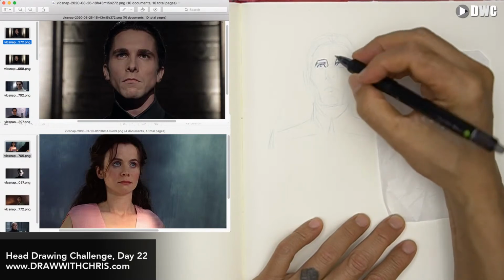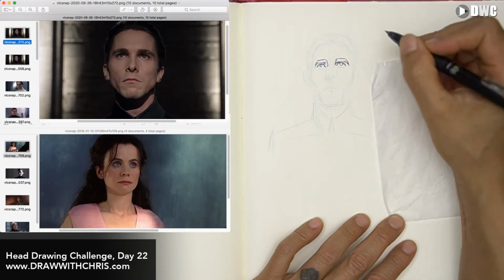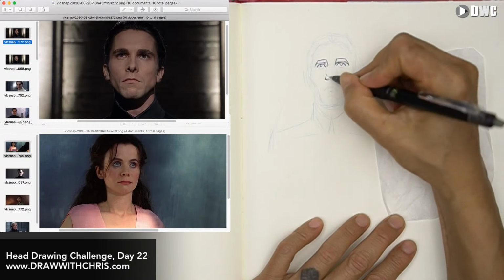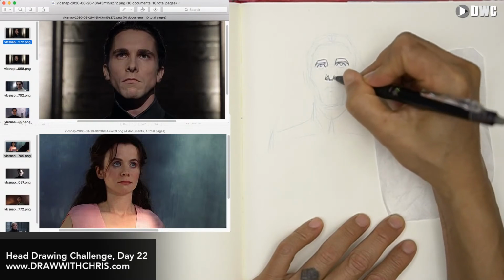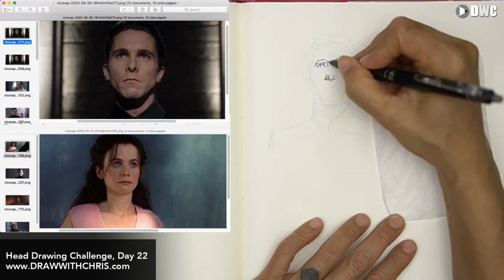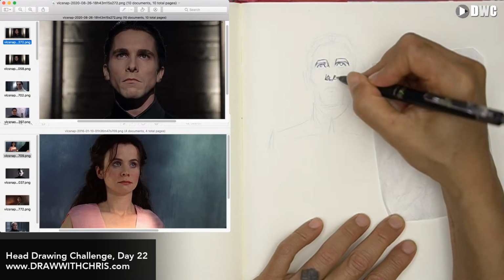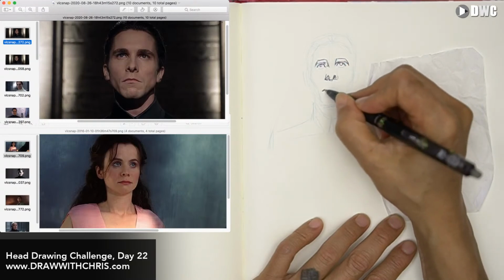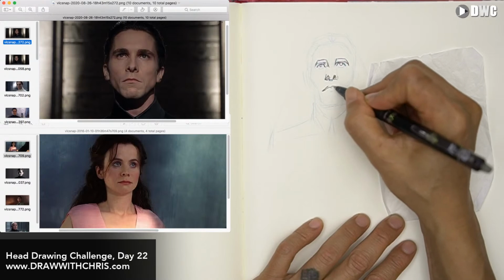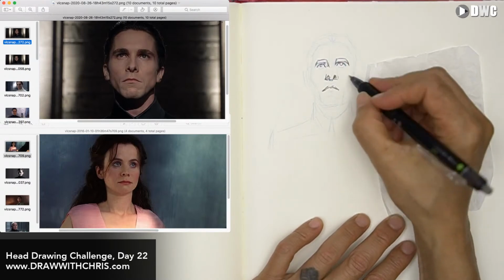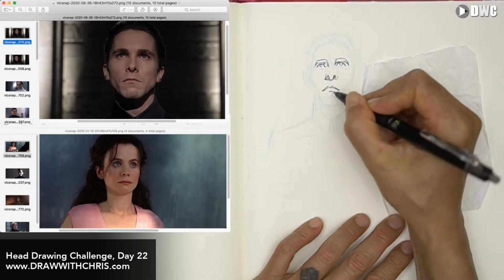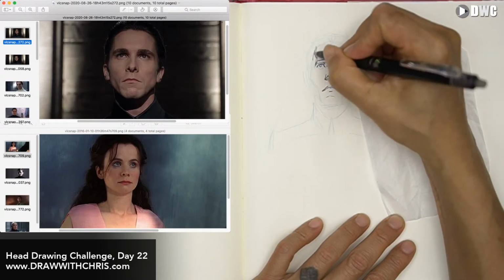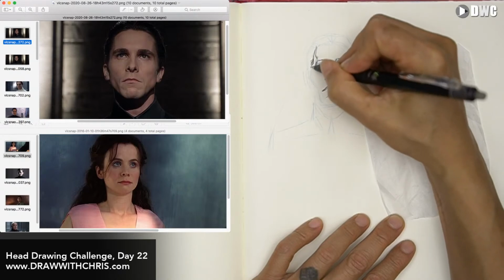Notice how little space there is between the brow hair and the top of his eyelid. That's really interesting. He has a huge, square, blocky chin. Interesting nose shape. There's a slight bend to it. I wonder if his nose might have been broken. These are just some of the things that I'm noticing. And I just want to kind of warm up a little bit here. I won't take this drawing too far.